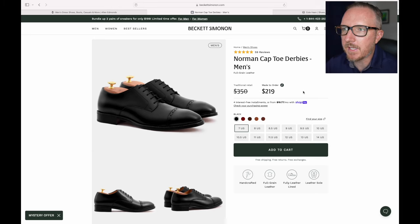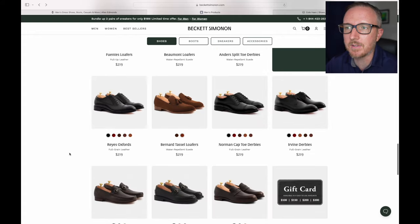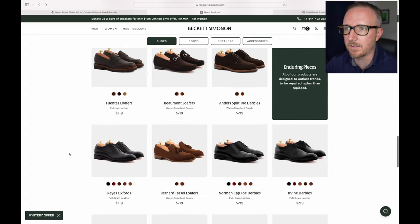But I'd hate to get a shoe like this and then wear them, and then 6 months later have to just drop them off at a random cobbler. Since Beckett Simonon, I don't think that they offer any resoling services like Allen Edmonds does. Might be wrong, but I don't think so. So that's what I would do if you want a more affordable classic style dress shoe. These things definitely pretty good. Definitely awesome.